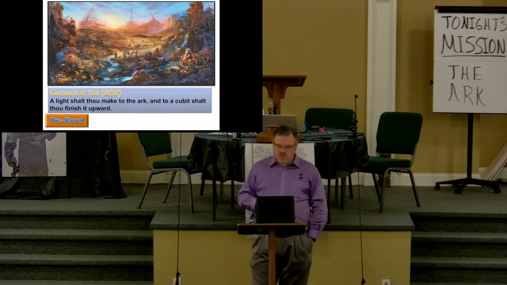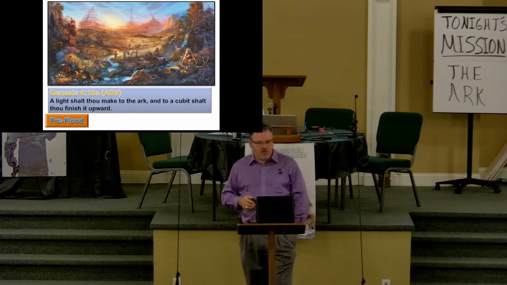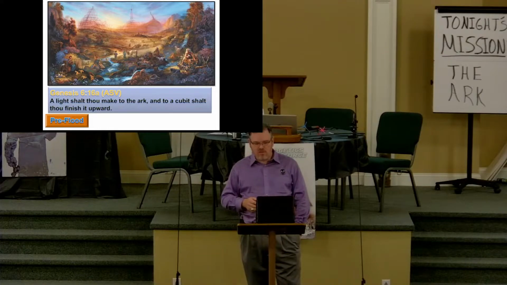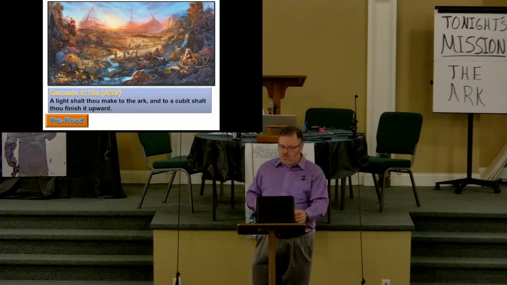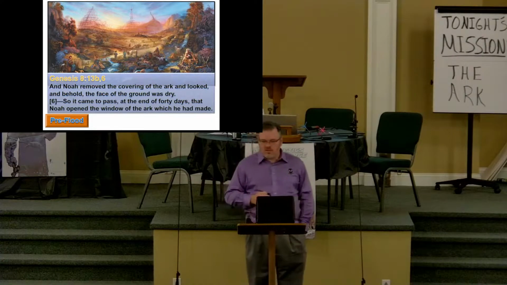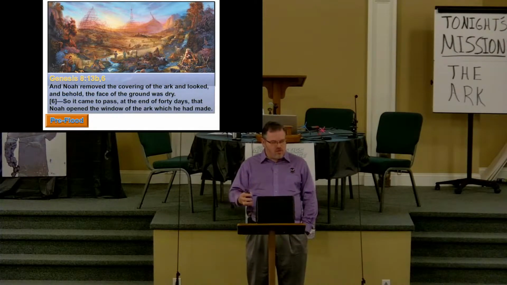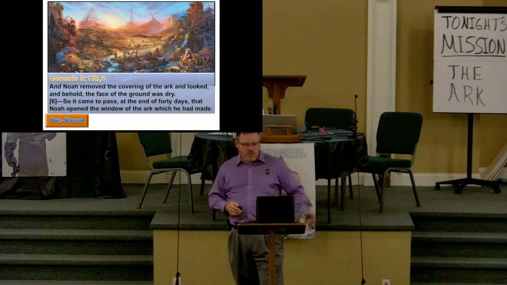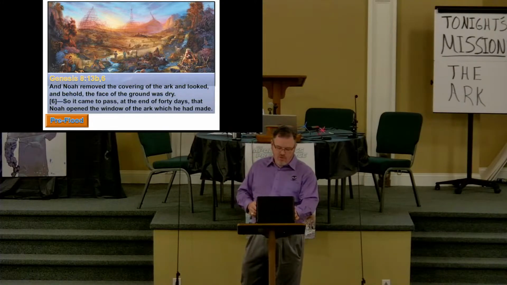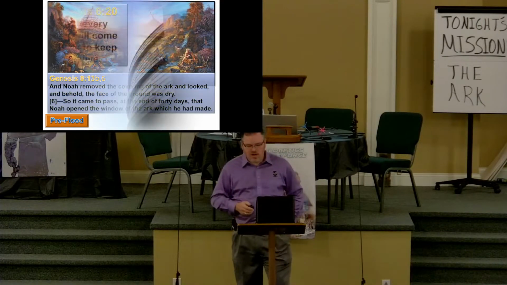God tells him to install an opening. This is not really a window as we oftentimes think of it, but according to the underlying Hebrew, an opening for light and possibly ventilation that apparently went around the top of this vessel and was a cubit in height. And according to Genesis 8:13, a covering or awning of some sort was put over this opening as well, which was then left on until the end of these torrential rains, and then Noah opened this window-like structure to see the state of things after that.